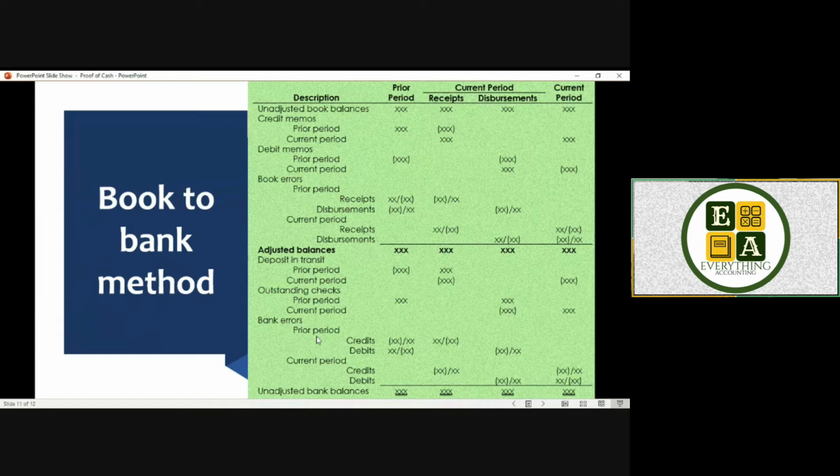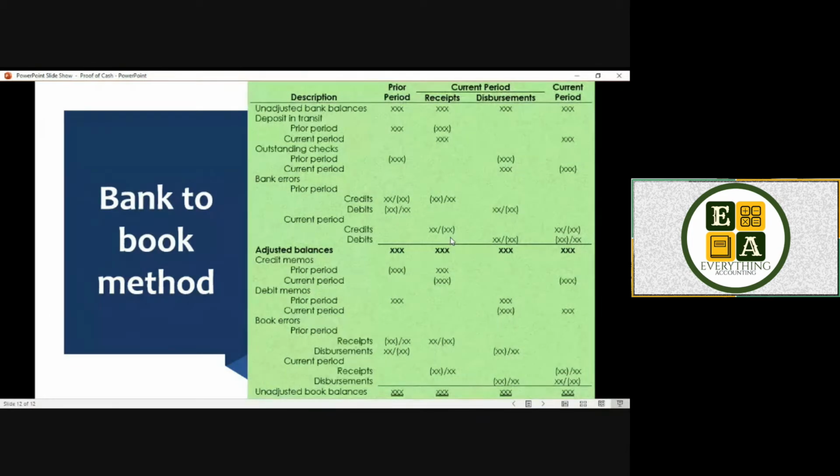Okay, bank reconciling items. Pero sa akin, para hindi ako medyo malito yung ginagawa ko, nag-i-insert ako dito ng adjusted balances for me to know na yung adjusted balances, ito pala, ganyan-ganyan. Then what I will do, reverse treatment na lang on the bank items. Okay? So, yung minamaster mo lang masyado is the adjusted balance method. Kasi magdedepende yung reconciliation mo kung book to bank or bank to book. Okay? So, yun na. Pag book, normal reconciliation for the book items, reverse ka lang kay bank items. Kay bank to book naman, normal reconciliation kay bank, tapos reverse treatment ka lang kay book. Just like what we have had with the bank reconciliation na sample problem solving. Okay?